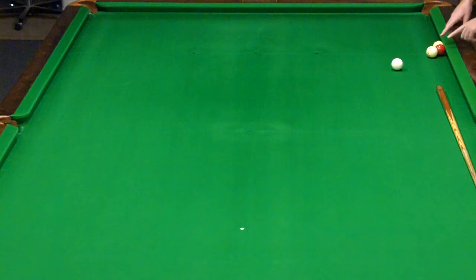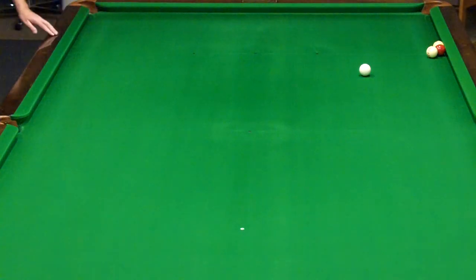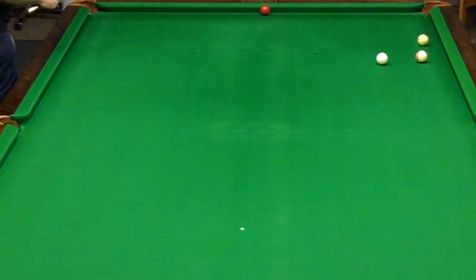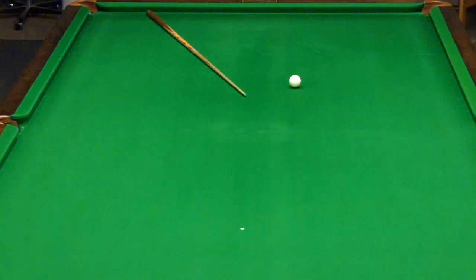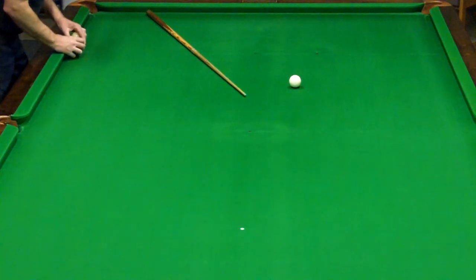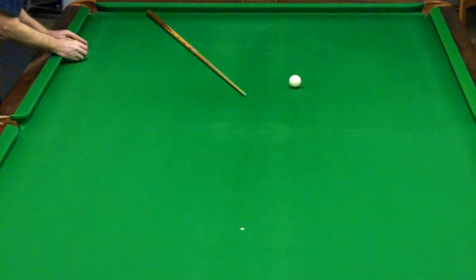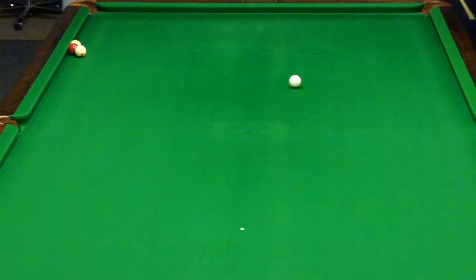The setup is that two balls each touch the cushion, the balls touch each other, and the third ball touches at an angle. And I bet you there is no way that you can pop that measle ball in the corner. So you try it, and no matter how you try, you are not going to be able to pop that measle ball in the corner. But when I set it up and make the same bet, that I can pot it in the corner — all balls touching each other, these two balls touching the cushion, and a measle ball in the corner.